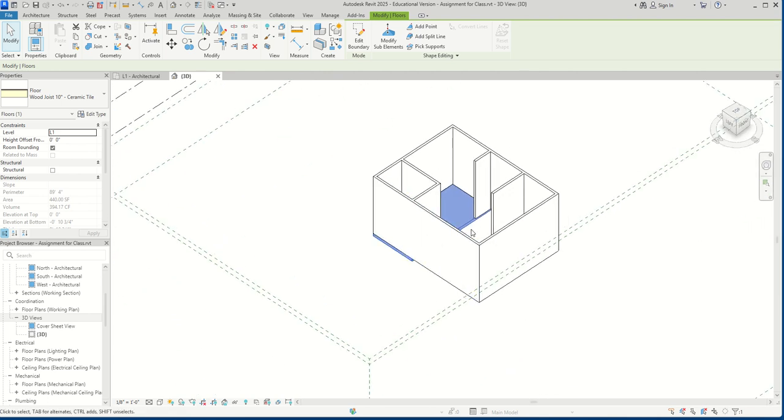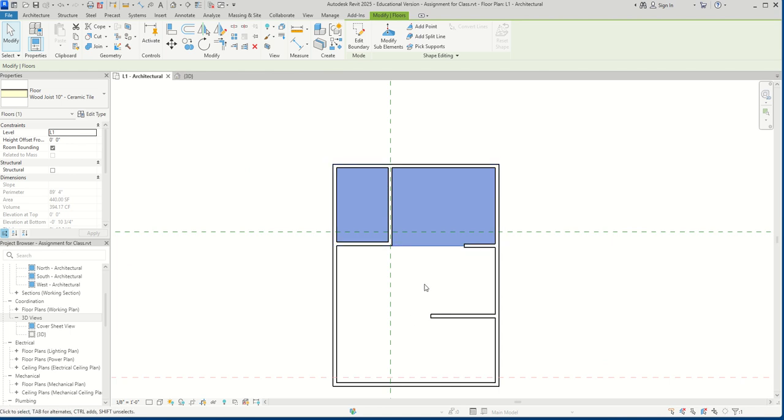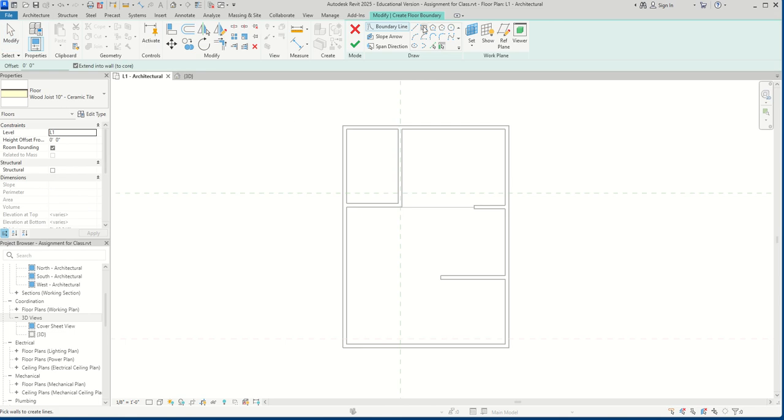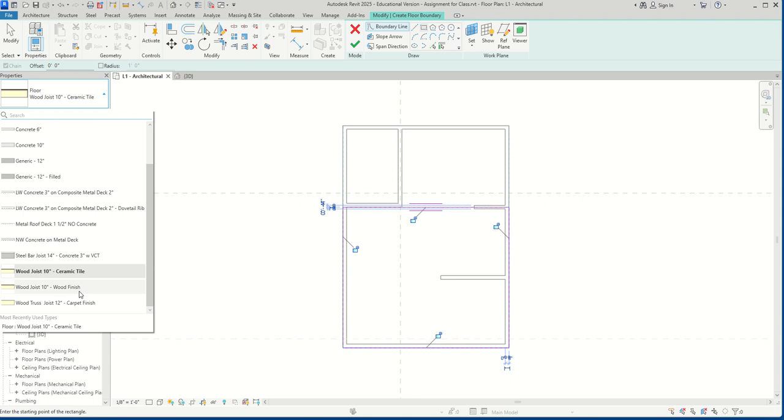You can start with making just a floor for this whole thing, but you're going to want to create different floors for different materials, and we'll talk about that the more we get into this. Say, for example, I wanted the rest of this to be a wooden floor. I'm going to draw that footprint, and instead of tile, I'll do a wood finish.